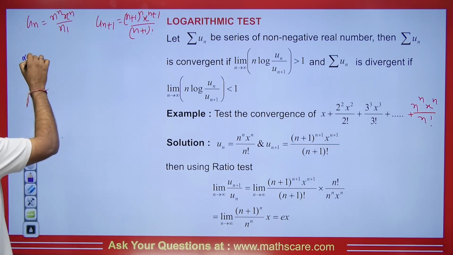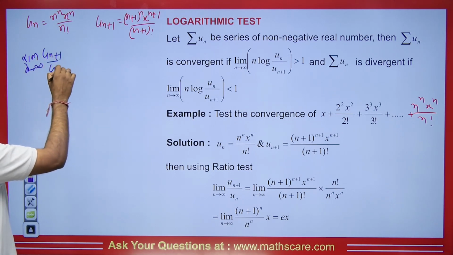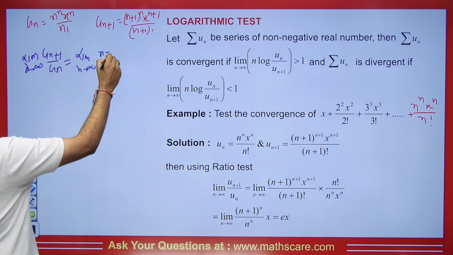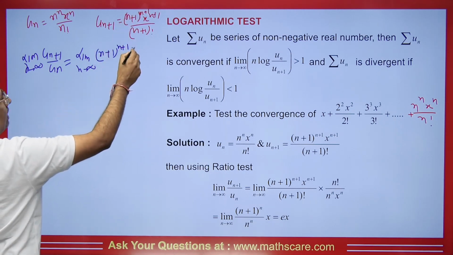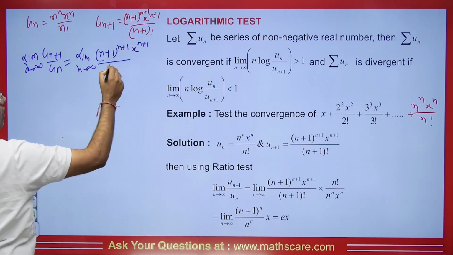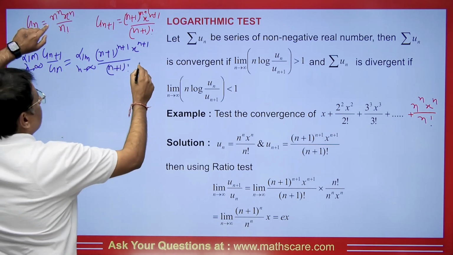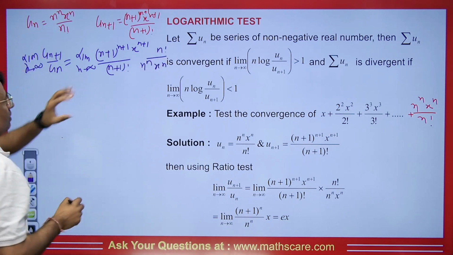In the D'Alembert ratio test, limit n tends to infinity. Now, when we will divide un plus 1 by un, it will give us limit n tends to infinity. So students, this un plus 1 will be equal to n plus 1 raised to the power of n plus 1 and x raised to the power n plus 1 upon n plus 1 factorial. Now, upon un will be n to the power of n, x to the power of n, and put n factorial above it. Let's simplify it.